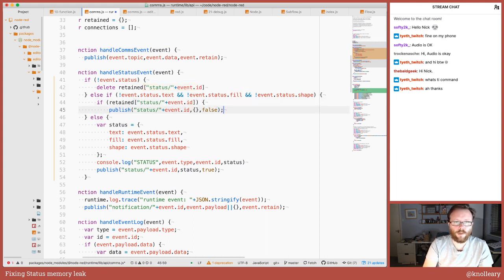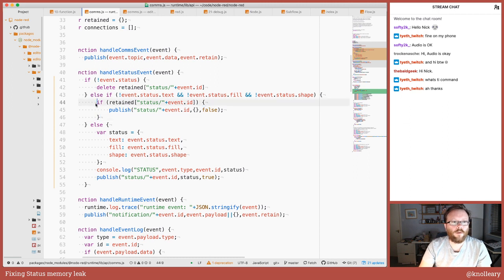So what we can do is add an extra if statement in here. We've received a blank status. We have a retained status for that node, i.e. a non-blank status, in which case we publish the blanking one and we set false to clear it. But if there is no retained message for that node, we don't need to bother sending anything.